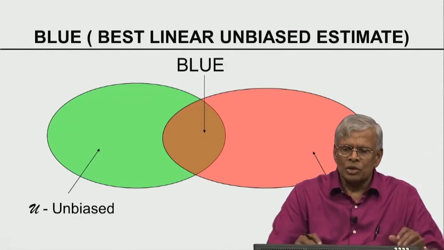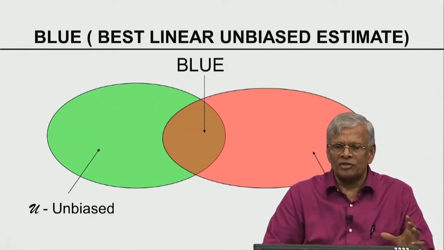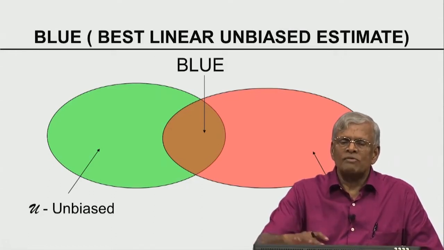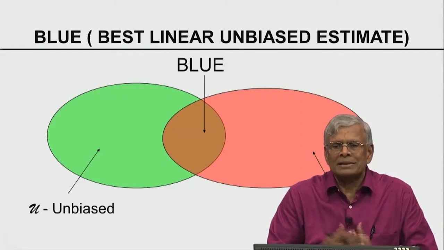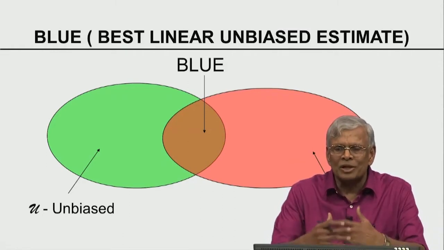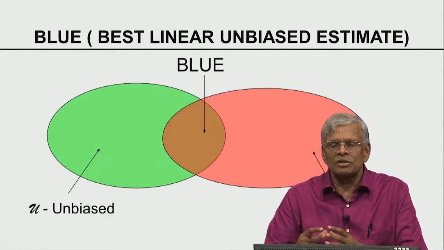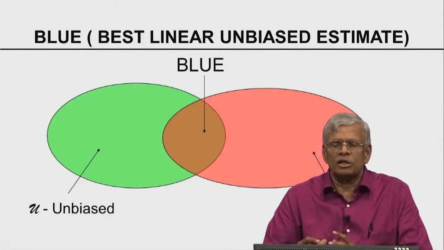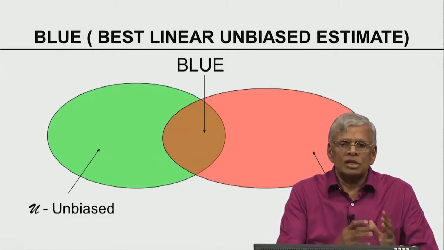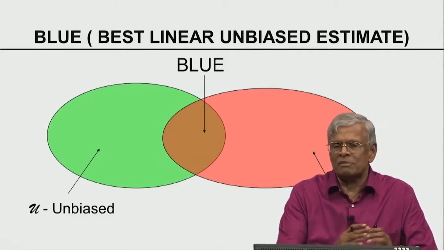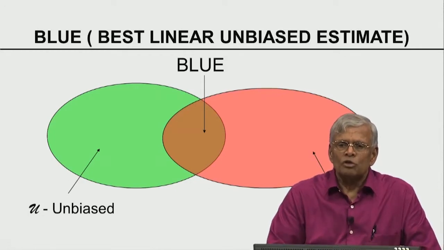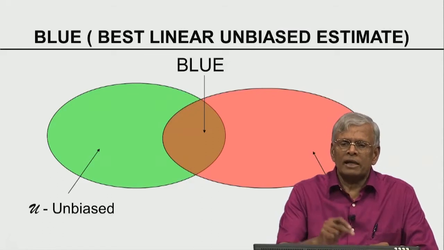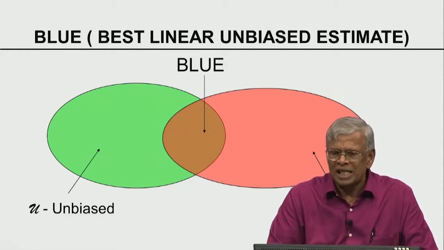That gave rise to the notion of the class of all unbiased estimators, the class of all linear estimators. Why are we going to be concerned with linear estimators? Because computationally, linear estimators are easy to compute. Nonlinear estimators require more time. If I can get very good results with linear estimators, why not? Unbiasedness is very fundamental to any and every estimator, whenever, wherever possible. So I am interested in the intersection of these two properties, namely linear unbiased estimates, LUE.